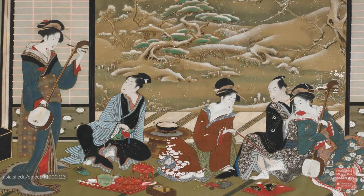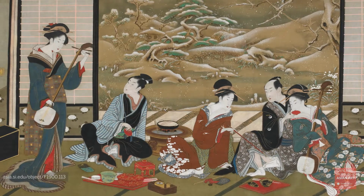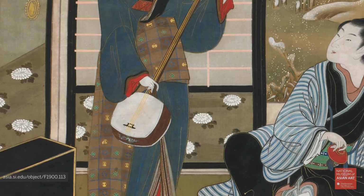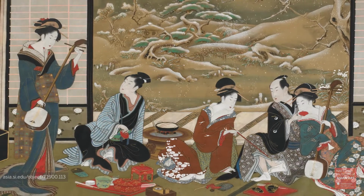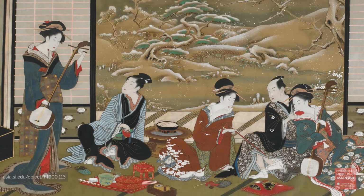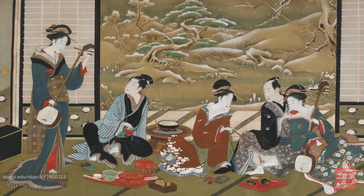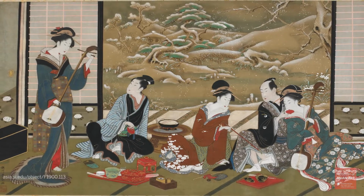3 female entertainers are hosting 2 male clients. We can tell that the women are not sex workers because their waist sashes, or obi, are tied in the back and not in the front. Like much of ukiyo-e, the scene is about anticipation, and the group is likely waiting for the star guest, the oiran, a high-ranking female entertainer, to arrive. Shamisen players would keep visitors engaged with lively music while they waited for other performers, and also provided a soundtrack that permeated throughout the whole district.